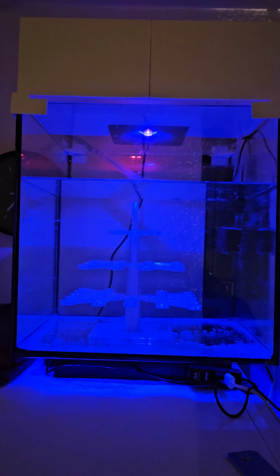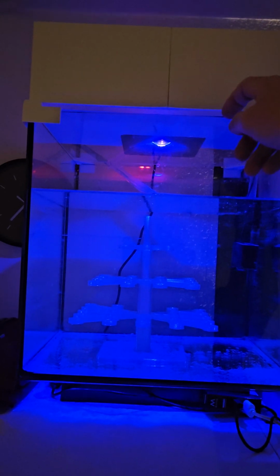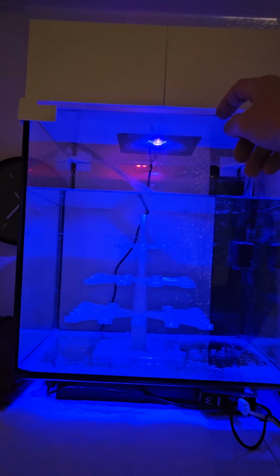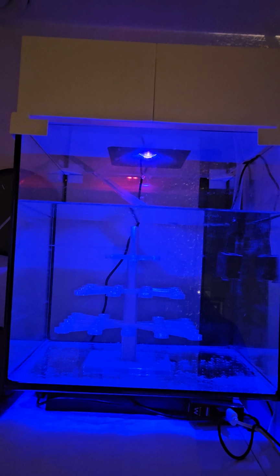But you can try it. And the benefit is if there's any leaks on your filter, it will just drop down in the aquarium, so no problem. That's the benefit of a top filter. So this was Print the World, and especially now, feel free to copy and improve if you can.